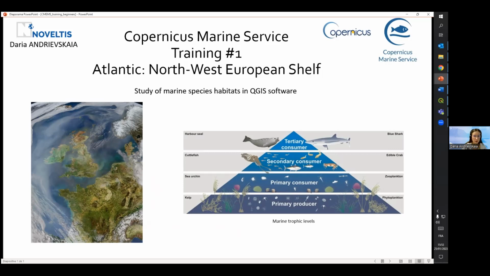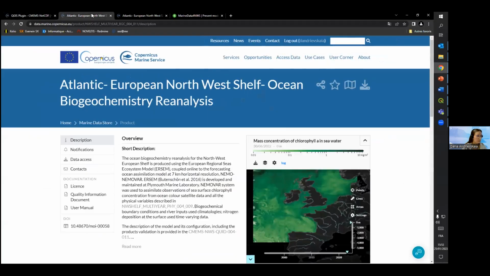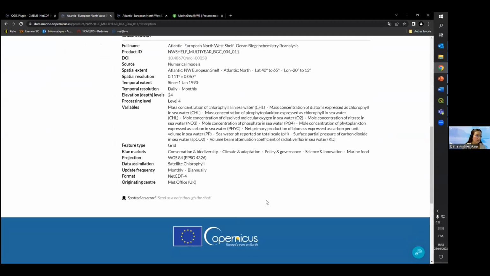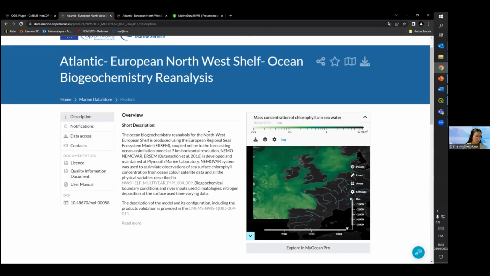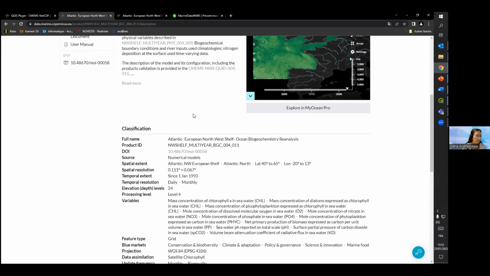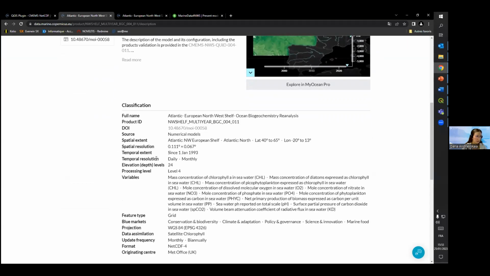To have these variables, I think they're going to be provided to you on the platform, but you can also download them, and my colleagues already described how you can do that. These variables are both from the ocean biogeochemistry reanalysis for this region. You can see the temporal resolution and the temporal extent.